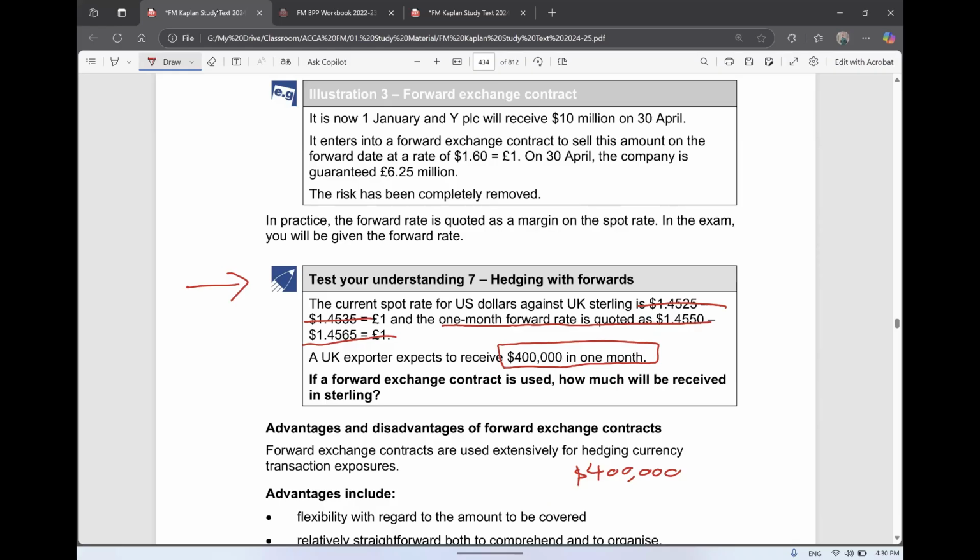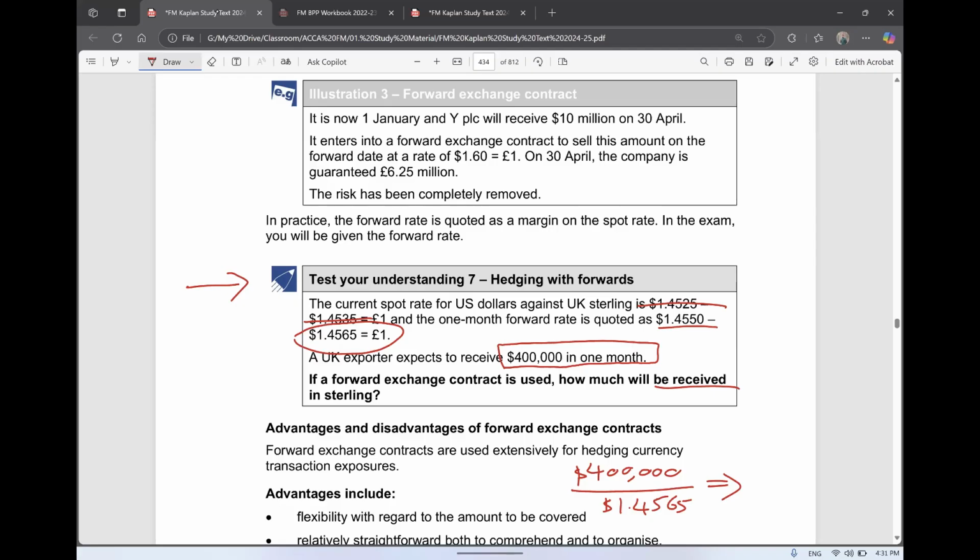So do we have a payment or a receipt? It's a receipt case. So when dividing, we go with the rate that results in the lesser receipt. We divide with the higher rate. We have two rates, so this is the lower rate and this is the higher rate. Divide with this rate, 1.4565. This will be the receipt you are going to get using your forward rate, and it's fixed. You don't need to worry about after 1 month, whatever the exchange rate will be, you will get this money.